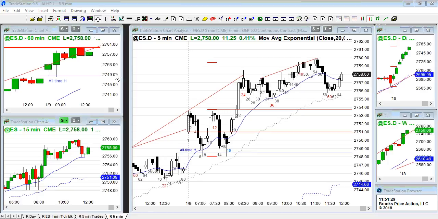50% pullback. All right, so we're in the sell zone. The bulls are hoping that we get a strong reversal up like this and like this. And I think the odds are we'll get a lower high, that we've seen the high of the day. Bears need some sign of a loss of momentum, like bear bars or big tails on top, and then they'll sell looking for a second leg down.